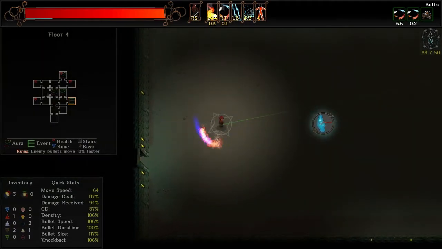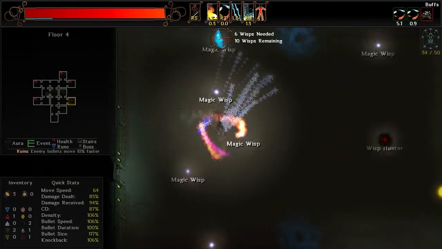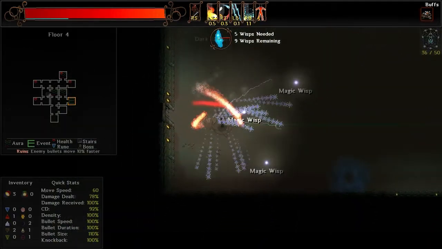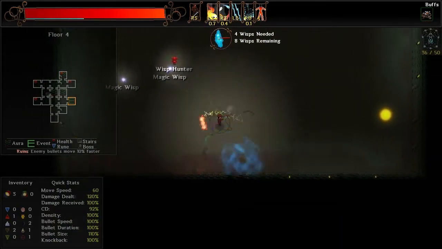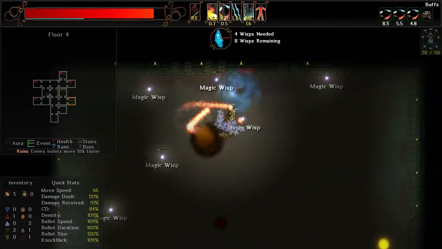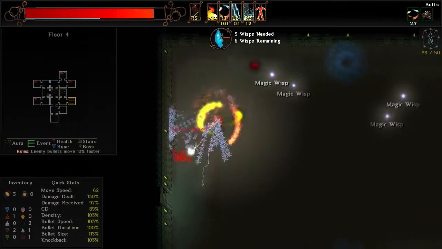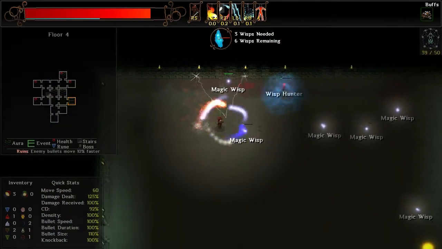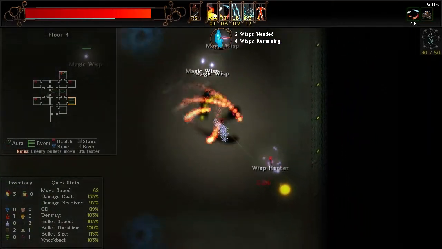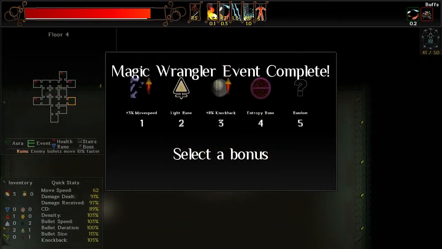Oh, looks like we got one more event room, which I believe is Spirit Wrangler, which might or might not be a good idea. I don't know. We'll see. At the very least, I can just run into the Wisp Hunter and murder his face. Okay, this one is very low on health. So at the very least, we got this going for us. I just need to focus on murdering him first and foremost before trying to get the wisps in. And I should be fine.